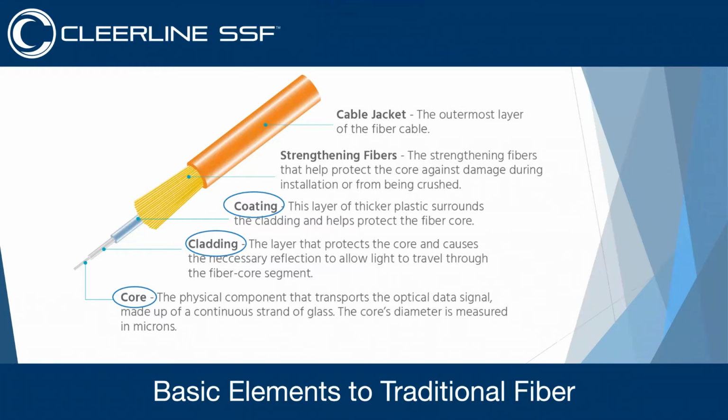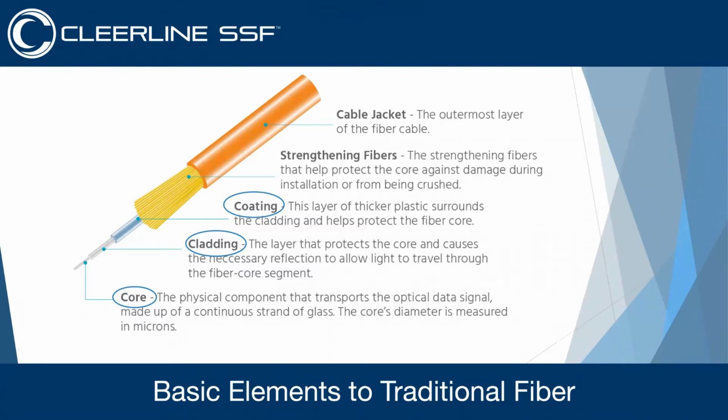You'll see why that's not the case with Cleerline in a second, but I wanted to explain to you what you're looking at in a basic traditional fiber first off. So you've got the core, the cladding, and then you've got these 2 layers, an acrylate layer and a buffer jacket. And then above that, you've got some Kevlar strengthening members. Those are basically yellow straw-like or hair-like fibers, generally made of Kevlar, which is the same substance they use for bulletproof vests.